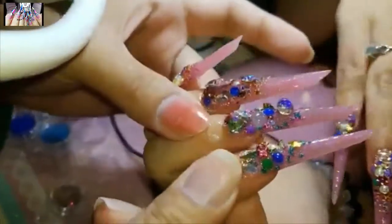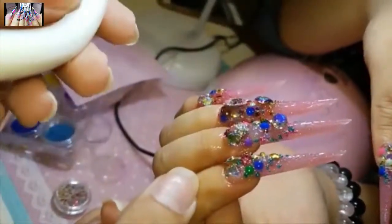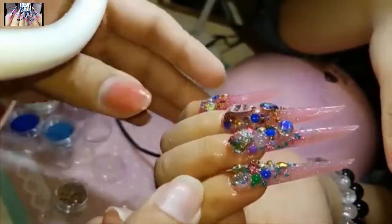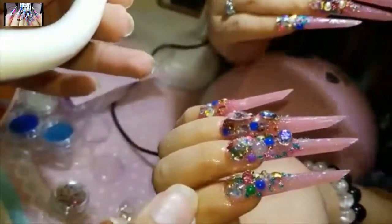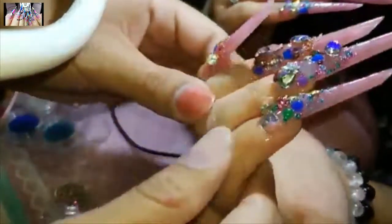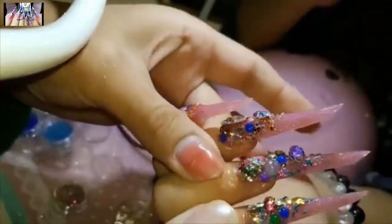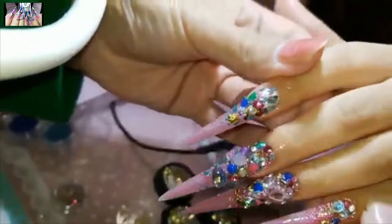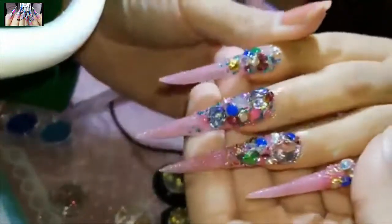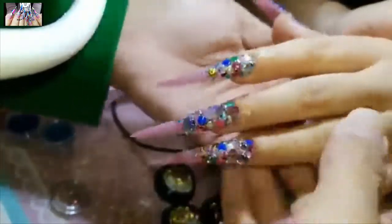What do you guys think? Do you love it? Why 10 seconds? Because if you don't wait 10 seconds, it will actually make the nails dull. Because the nails are finishing the polymerization process. So it's really important we let it dry completely so that way they do not go anywhere. And you let it cool down so that the nail reaches perfect temperature, so that you can apply oil and they will not dull. Look at that, you guys. Look at that shine.